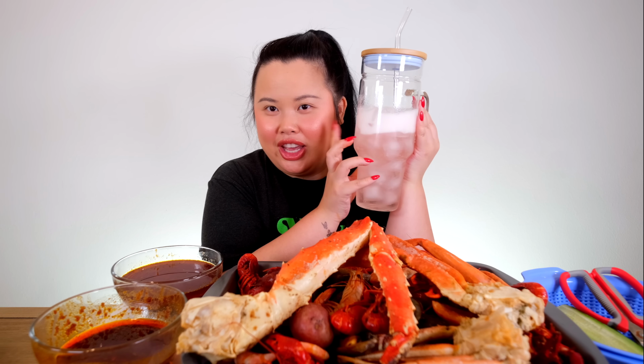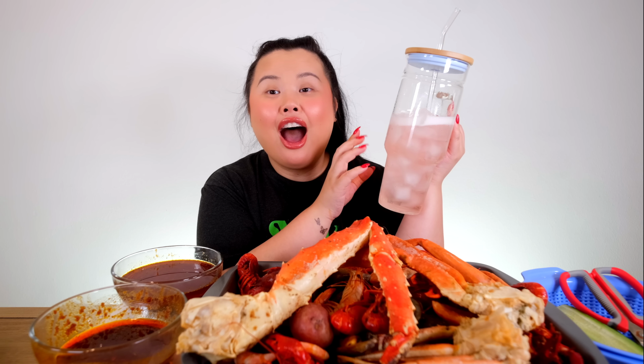I got a question about this. Two or three people asked me about this and I just wanted to let you know, I will link it down below. I got it on Amazon. It comes with this thing that wraps around it, but I took that off because I was not down for the rubber thing and I just ended up with this clear container. It doesn't keep your beverage cold all day long because obviously it's glass. If you want something that will keep your beverage cold, you have to go with like a Stanley or a Simple Modern. This is just glass. It's pretty to look at, and if you'll drink this whole thing, then it's perfect.